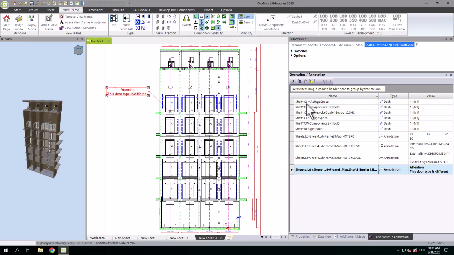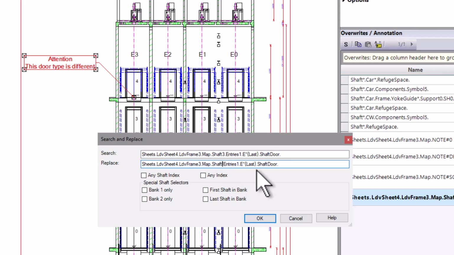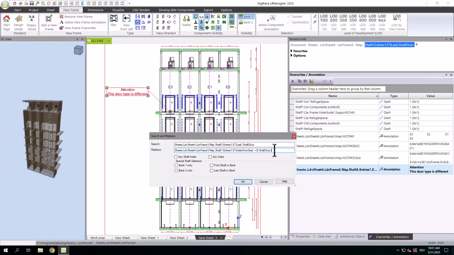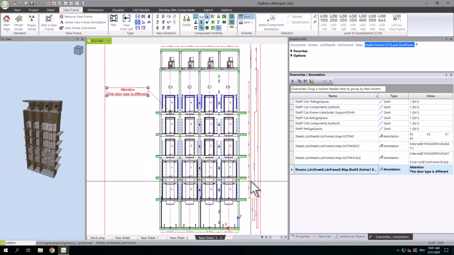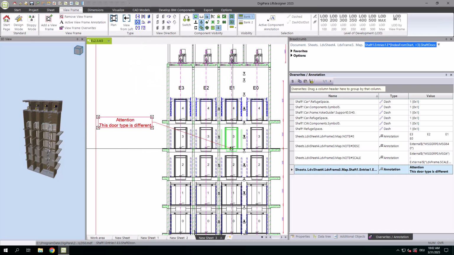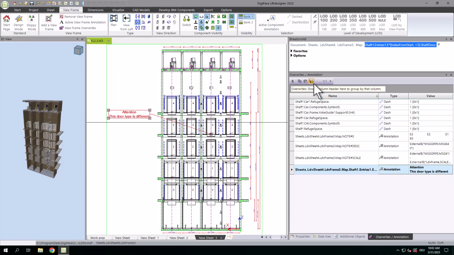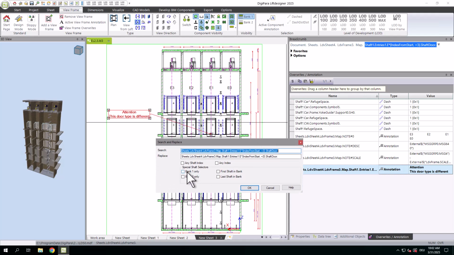To place the annotation on the second shaft and on the third floor from the bottom, change the shaft index manually to 1. Then, inside the existing curly brackets after the letter E, replace the word last with index from start, comma, +3. Sometimes it is important to think about what happens if someone rotates the view frame and both banks become visible. Should the annotation appear only in bank 1 or in both banks? In this case, the annotation should appear only in bank 1, on its first shaft, and on the third floor.